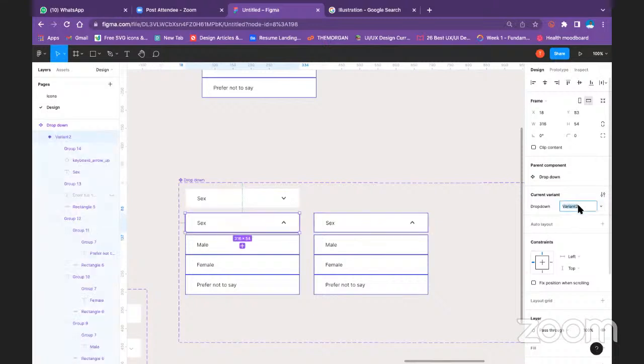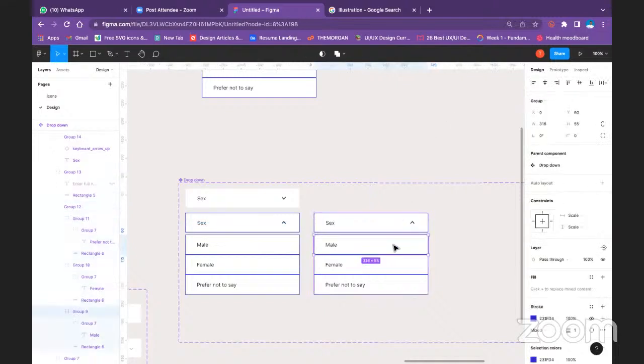So this is drop down open slash none, because none is selected. That's how you rename one after the other. This is drop down open, but instead of none, I can decide to say male is selected.